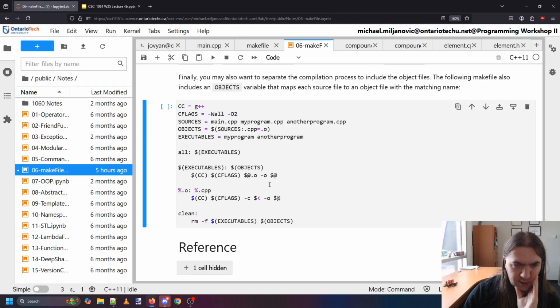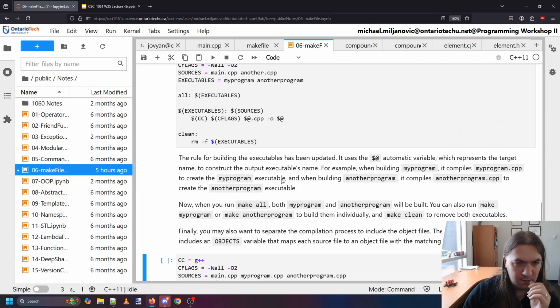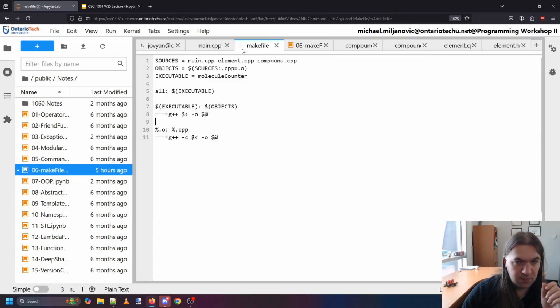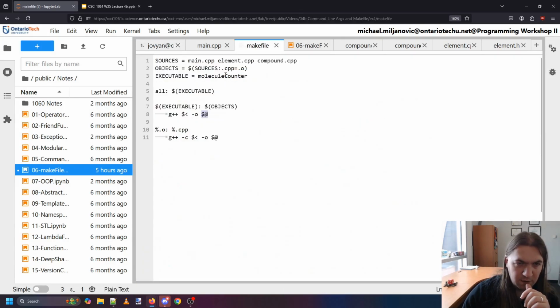This is right. Now for my executable molecule counter, I need all my objects, and once I have all my objects, I can take all of them and compile into this. So why is it building just main.o? It should have all of them, yeah?